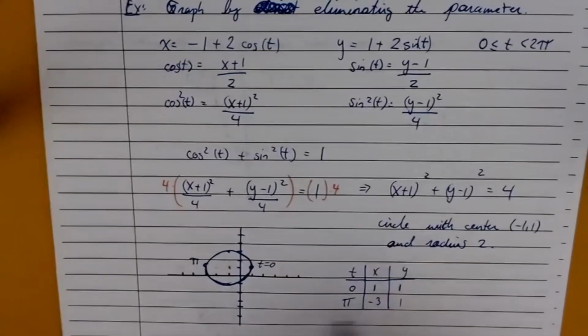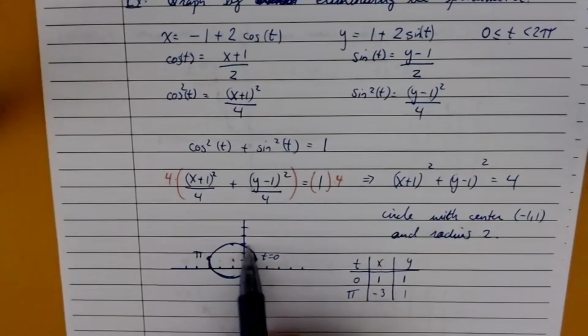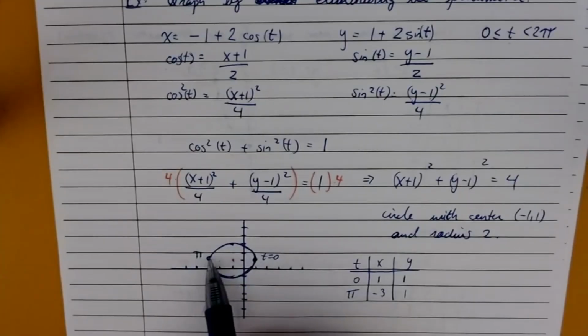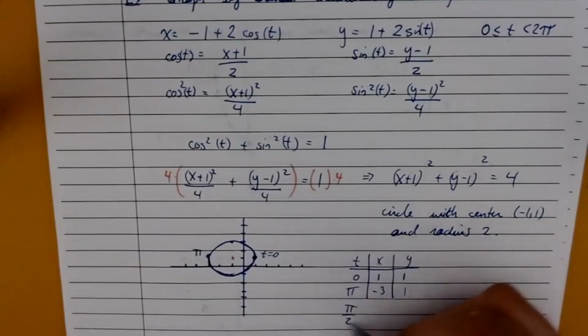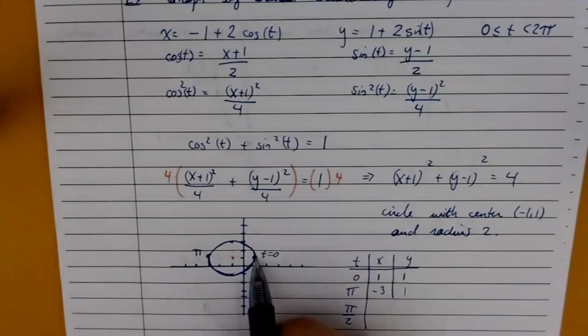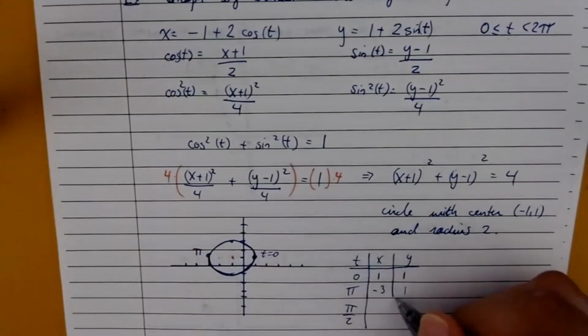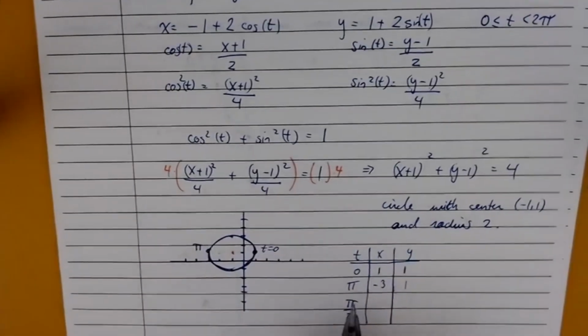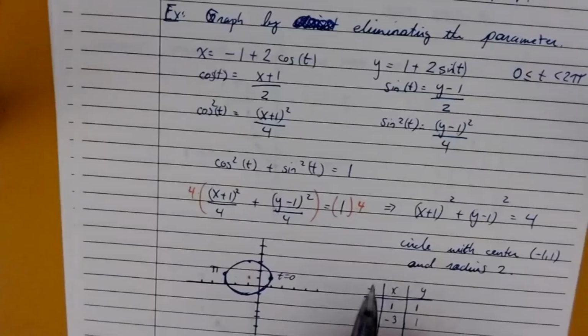Okay. Oh, you know what? That's not very helpful. Because here, I'm still not sure if I went from here to here, or if I went from here to here. After all, it's on the exact opposite side. So maybe I should plug in something in between. Let me try pi over 2. I don't know if I went up this way or if I went down this way. So that was unexpected. I didn't know that was going to happen. So let me plug in the third number and see what happens then.